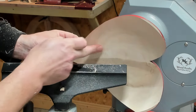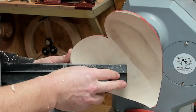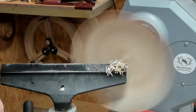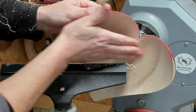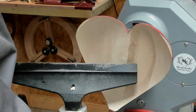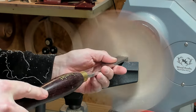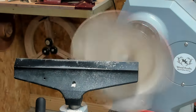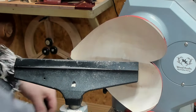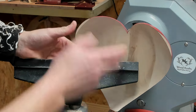One more pass now just in the bottom here, and I should be good to go. Start sanding. So now happy with that. I might actually just give that a small run of the scraper just along the bottom here. Happy with that now, so I'm going to get it sanded, and again I'll take you back as soon as I have it done.